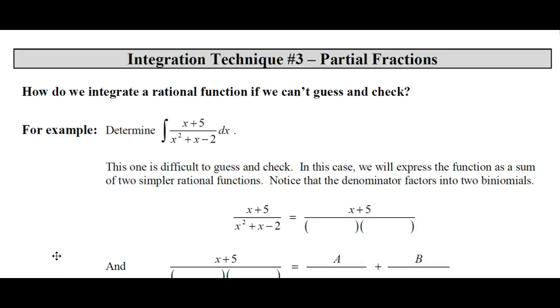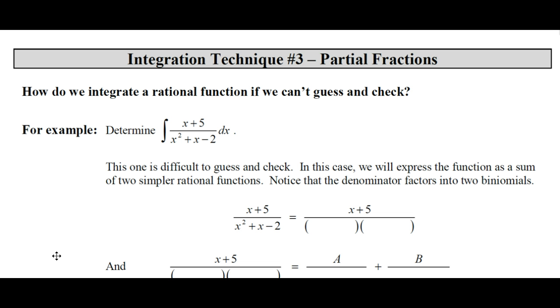Okay, so integration technique number 3, partial fractions. So how do we integrate a rational function if we can't guess and check? For example, determine the integral of (x + 5)/(x² + x − 2) dx. Difficult to guess and check. So in this case, we will express the function as a sum of two simpler rational functions.